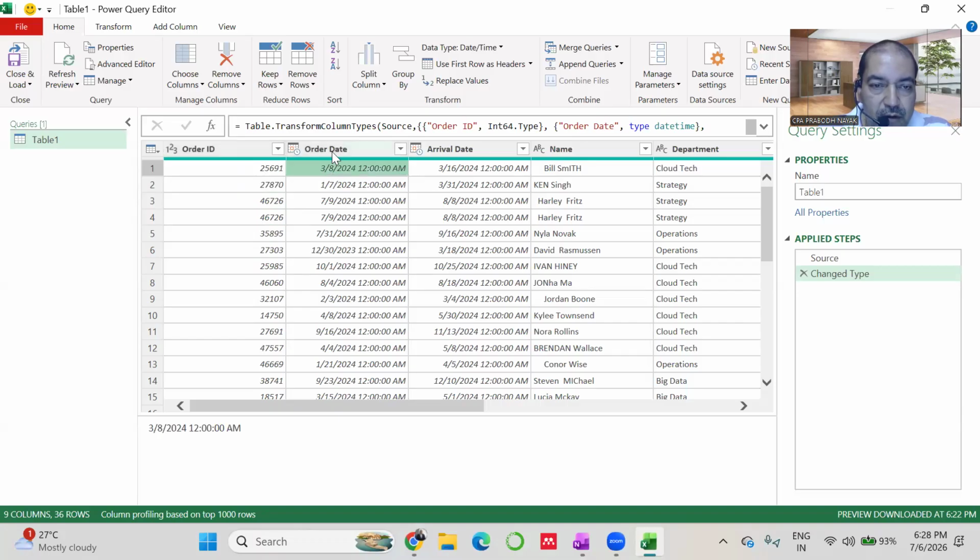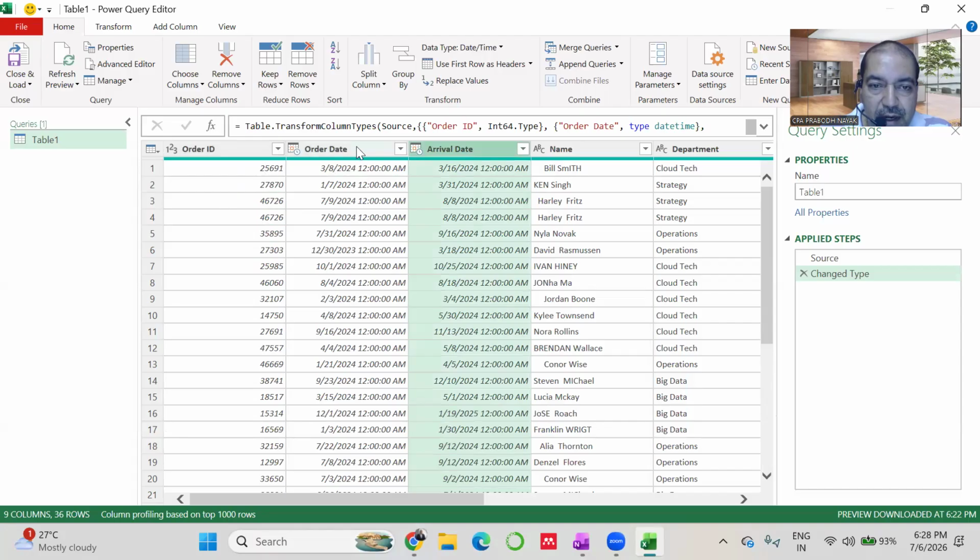Second error you can see here, order date and arrival date. Along with the date, time is also mentioned. Can you see that? Date is given, time is also given. So I have to remove the time from that date part. Then in the name section, names are not written properly. Some space is there before the names.